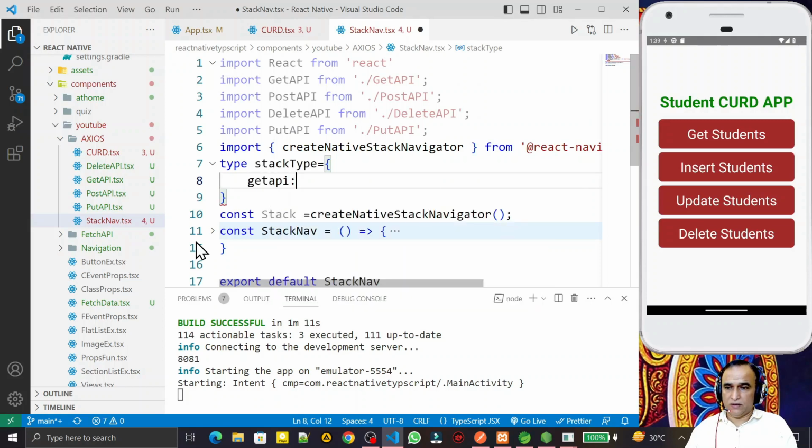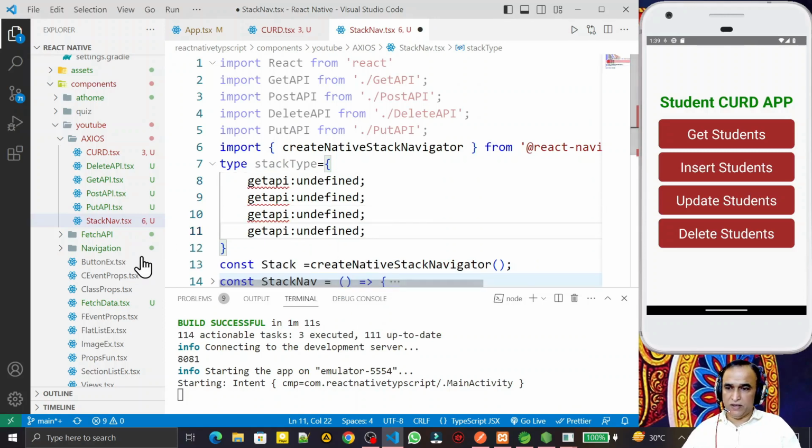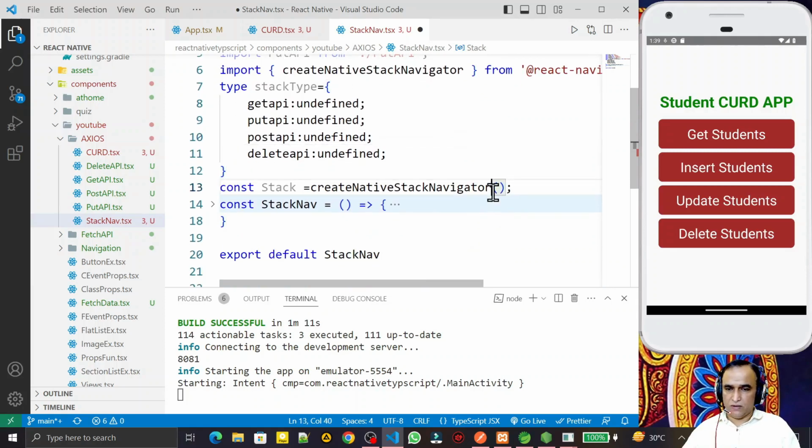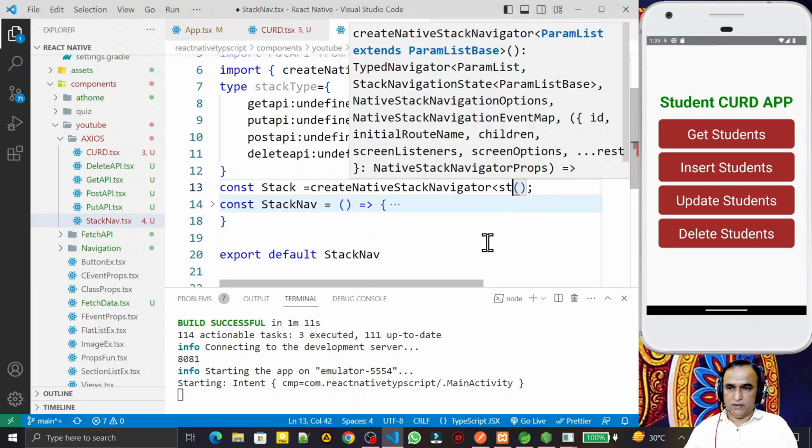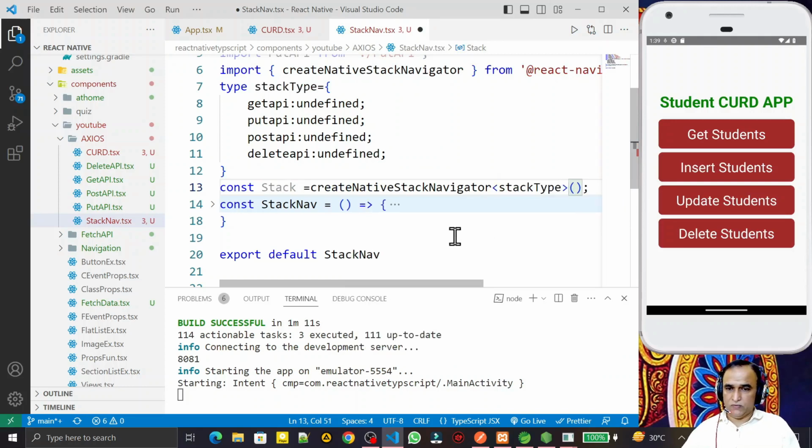For that I say undefined, and for undefined I need, so I say PutAPI, I have PostAPI, and I have DeleteAPI, this way, and I pass StackType here.